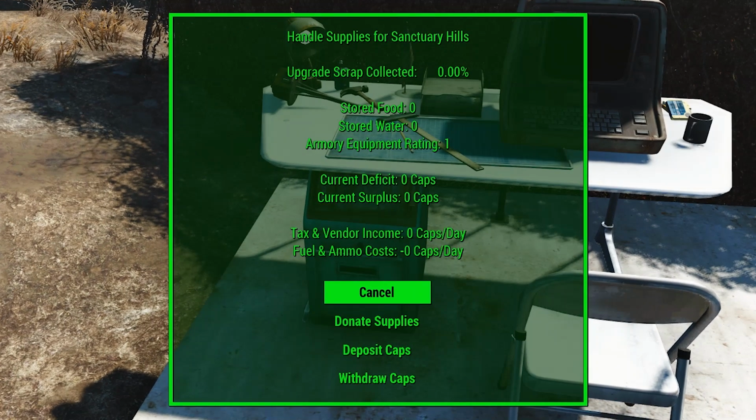In the middle there, you'll see that there's a new section, current deficit and current surplus. The deficit is the amount of caps that your settlement needs to catch up on their maintenance costs. Now, the maintenance costs are listed as fuel and ammo because, immersion-wise, that's kind of the idea behind the maintenance costs. I'm not going to go into the specifics of the maintenance system. I'll cover that in another video. I just want to show how the supply safe works.